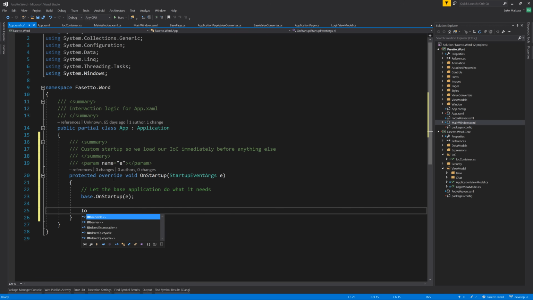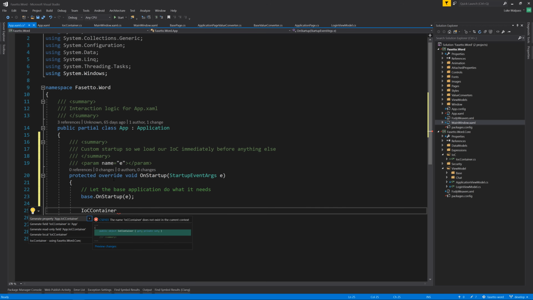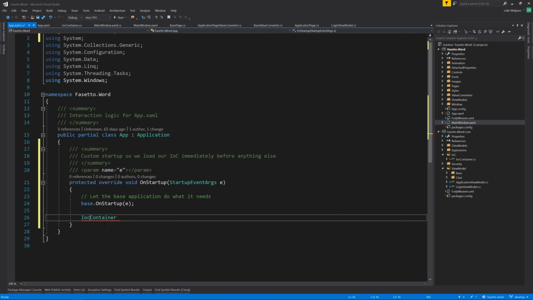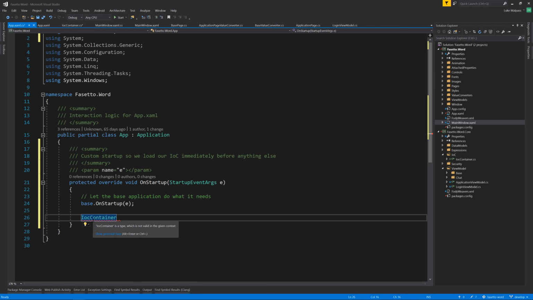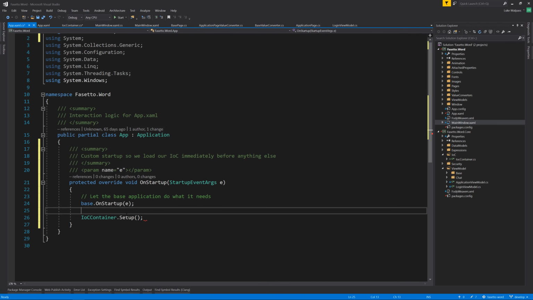So we'll call IoCContainer, which is a static class in our core, using IoCContainer, it's not capitalized for some reason, typo. IoCContainer.Setup, so set up dependency injection right away.